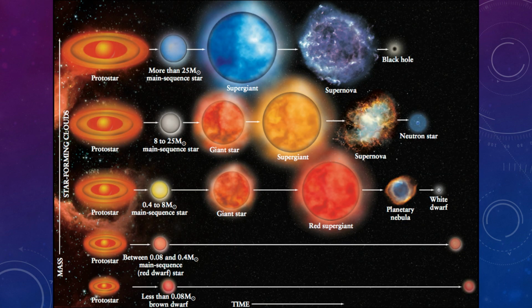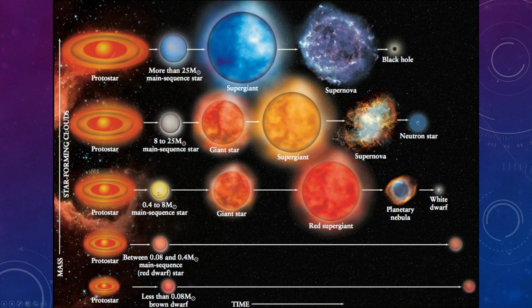So this is just an image showing all of the possible outcomes of a star's life. If a star's mass is below 0.08 solar masses, it can never become hot enough or dense enough in the core for fusion to begin. The result is a failed star known as a brown dwarf. Low mass stars between 0.08 and 0.4 solar masses have convection that dominates the entire interior of the star. So basically, hydrogen is just being converted into helium, and it keeps continuing until it becomes a giant ball of helium. The result is a red dwarf.